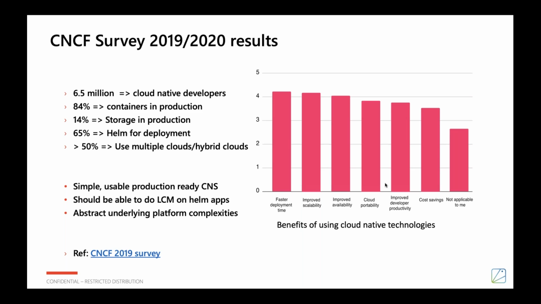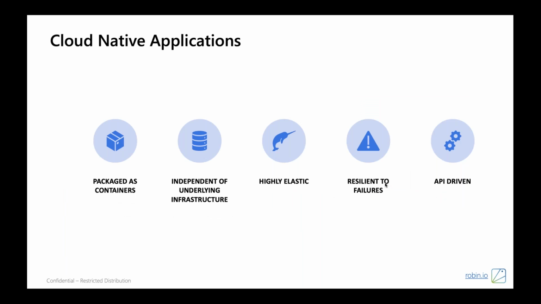So for stateless applications, Kubernetes is providing all these features beautifully. But for stateful applications, now Kubernetes has to integrate with somebody else, and that becomes a cloud native storage stack. That stack should ensure that all the highlights and benefits provided by Kubernetes are still valid when you are deploying stateful applications on Kubernetes.